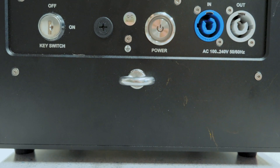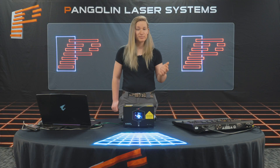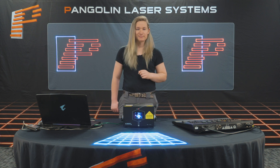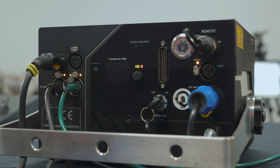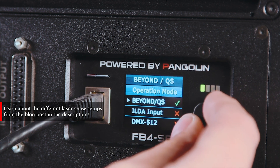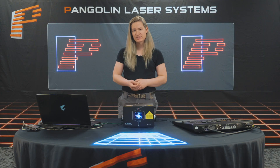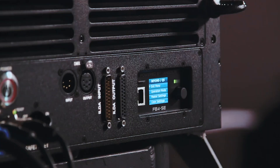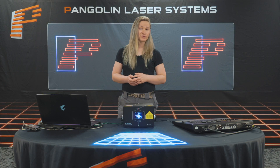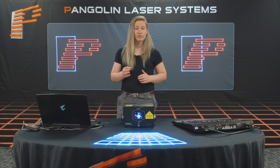In addition, ILDA lasers can be difficult to interface into multimedia setups. Given that ILDA is an analog signal, it can be as feature-rich as your controller is, making it a favorite for hobbyists, and it has been robust and relevant for many years. FB4, which is Pangolin's modern digital-based laser controller, offers a wider range of features such as direct software control, DMX and Artnet, or even standalone mode, where you can program content in the software and upload it for the projector to run on its own. Since it's network-based, it runs over Cat5e or higher, making it easier to find cable. It can also be used with standard networking equipment, allowing for longer front-of-house runs, larger laser projector counts, and even the ability for telemetry back to the software. While there are other network-based laser controllers, FB4 is the most common.